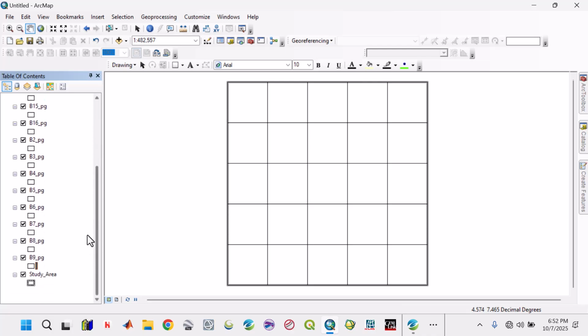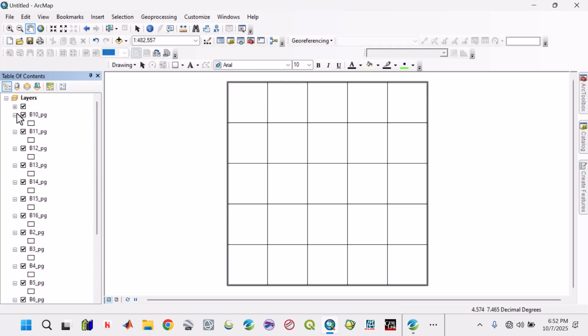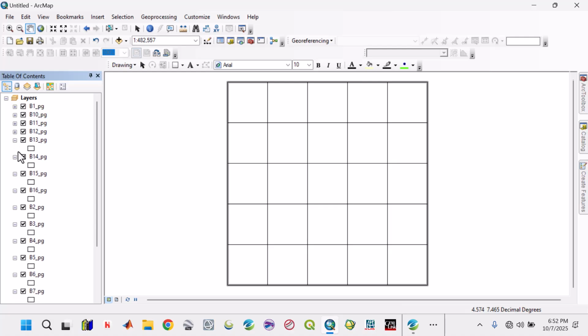Now you see this is what we have. So these are all the points. Now you see these are the points now we have. These are our blocks. So powerful.